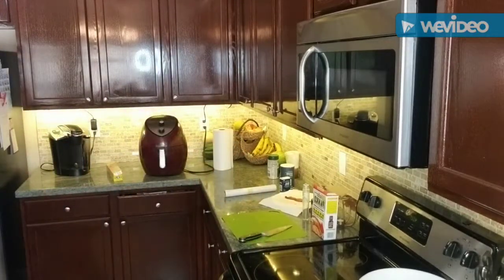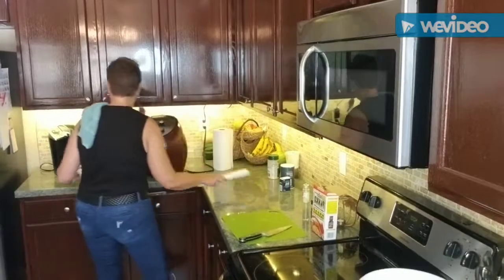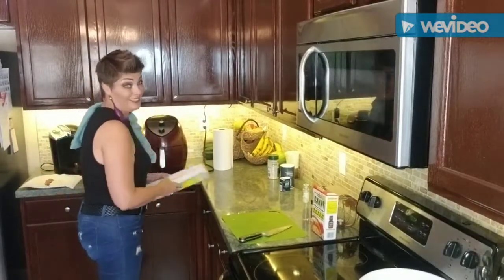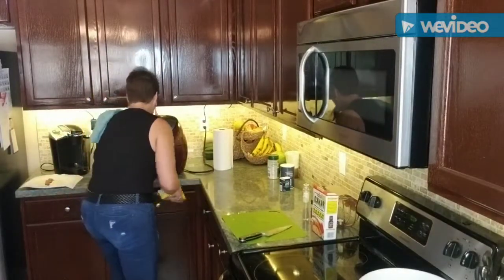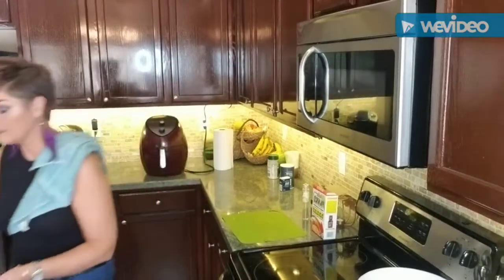Go pop it in the fridge. Let me pop it in the fridge here. I don't have any room in my fridge. That's the problem. All right, there we go. I'm gonna pop that in the fridge. Let me get this bacon out of the way. I might have saved it for myself. I don't know. It needs to be cooked a little more. Okay, let me get rid of this.